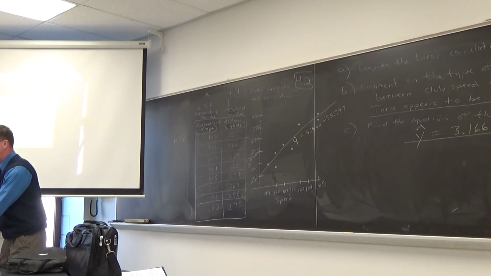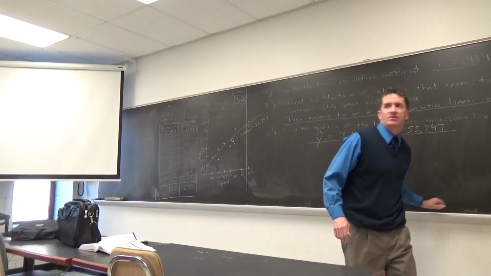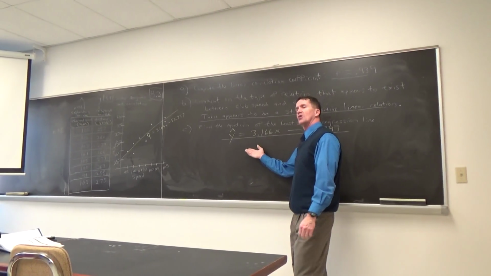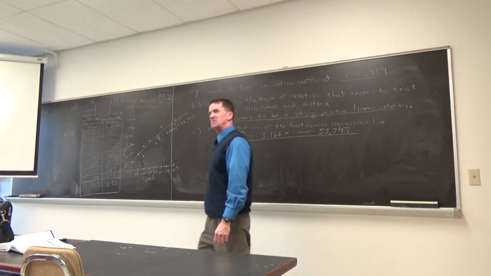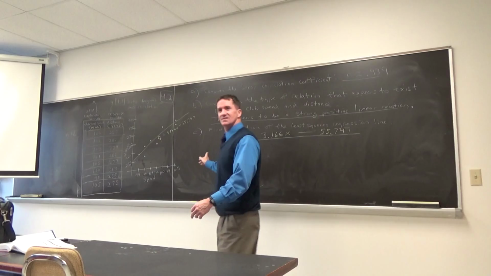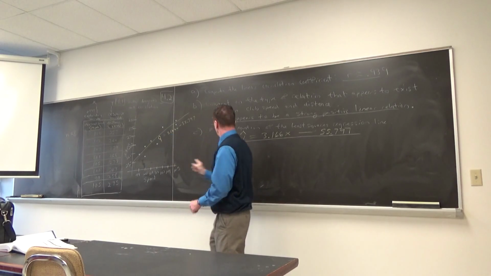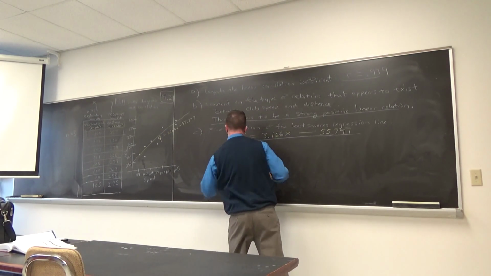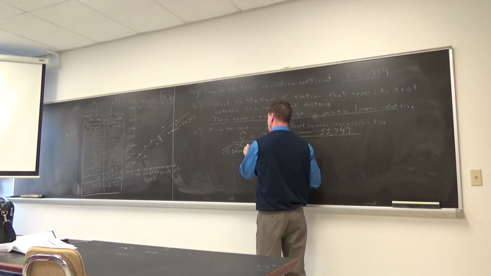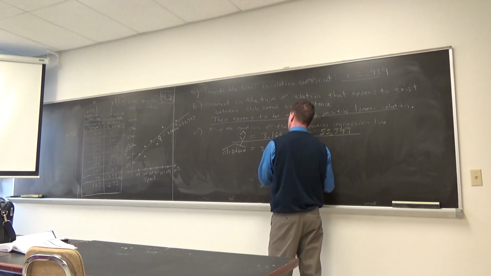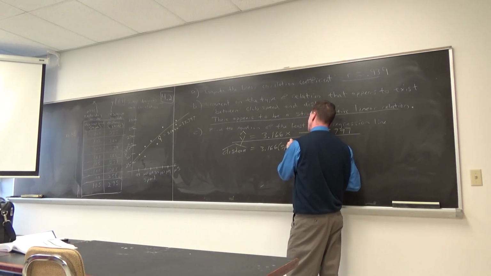Hey, I rarely see students do this. I rarely see students ever do this. But feel free to talk like a statistician and write like a statistician, who aren't really mathematicians. So you know how they like to write this? We got y and an x there. They like to put the words. You know what y was? Distance. So they would write this like this. Distance, and then they put the hat like this. Equals 3.166 times, what was x? Speed. Put parentheses around it.